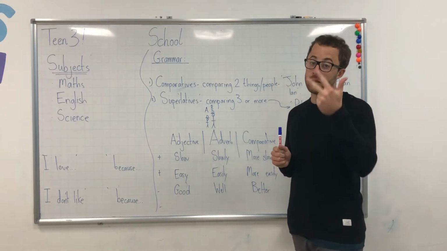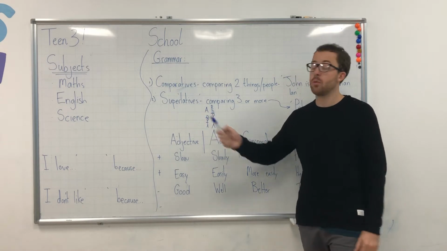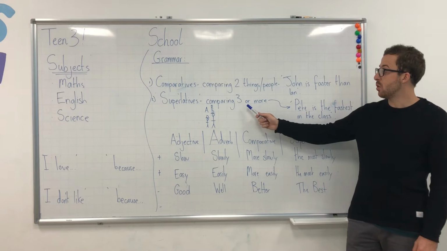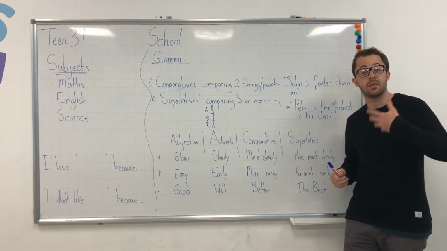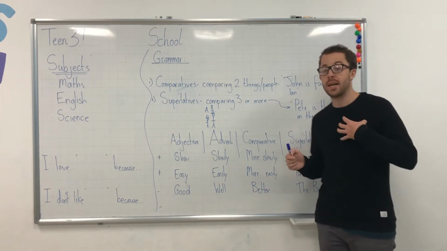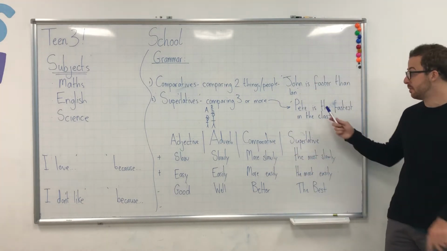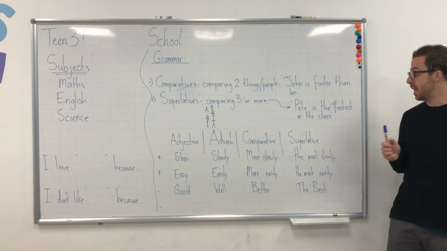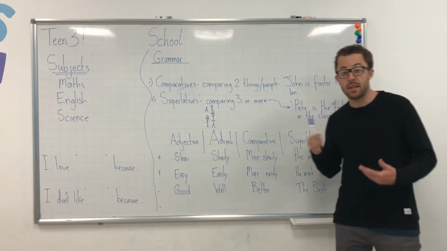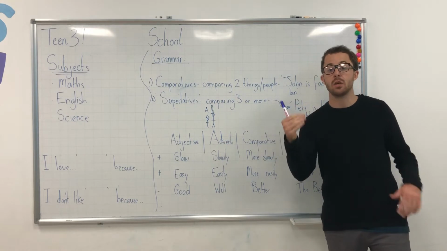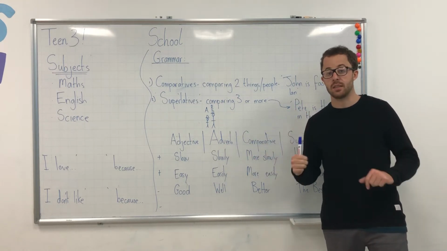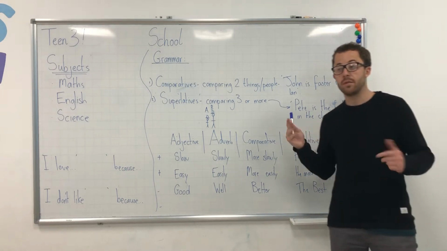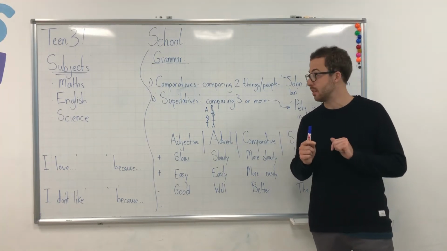When it is between three, it is what we call a superlative. You will see here, comparing three or more. So maybe actually it's 3, 4 or 5 people. My example for you now, for the superlative, Peter is the fastest in the class, okay? If we were to say Peter is faster than Ian, and he had many classmates, we would not know who is the fastest. So using this, fastest, we find out who is the fastest in the class, okay?